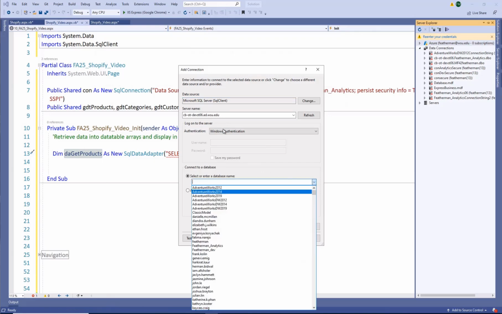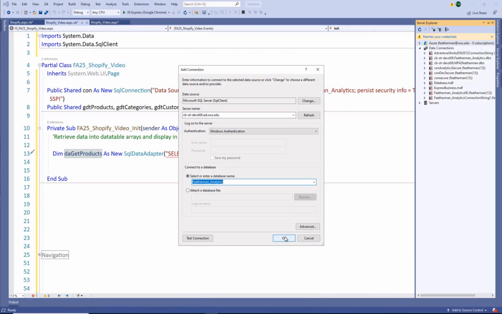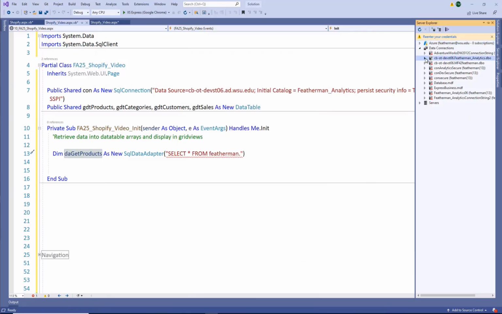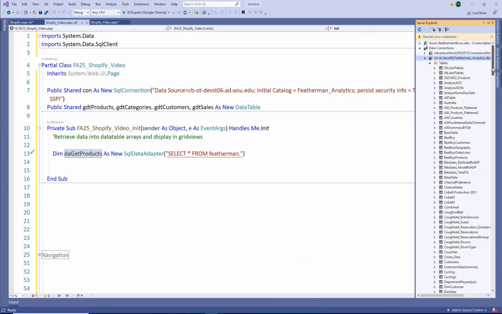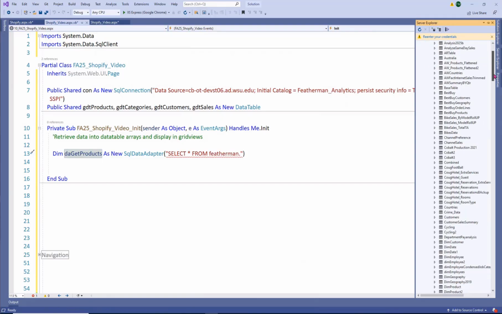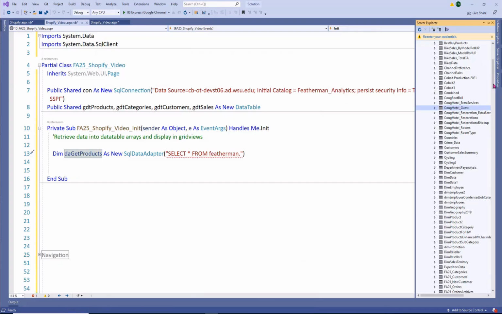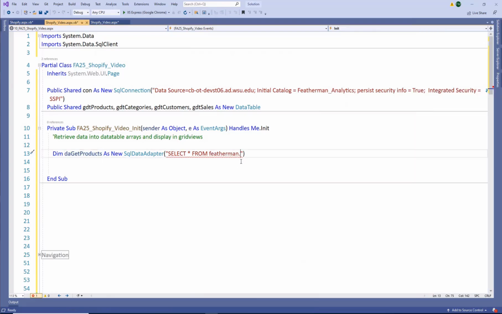And since it's using Windows authentication, when you click this button here, it knows you. So find your database on the list, and then just hit OK. And now we have a live and direct connection to our tables. There we go. There's the Cook Hotel and the FA25 products. So now I know the name of my table.